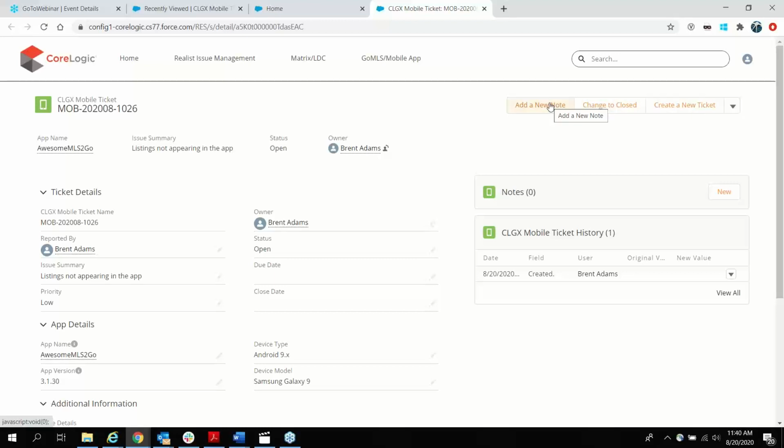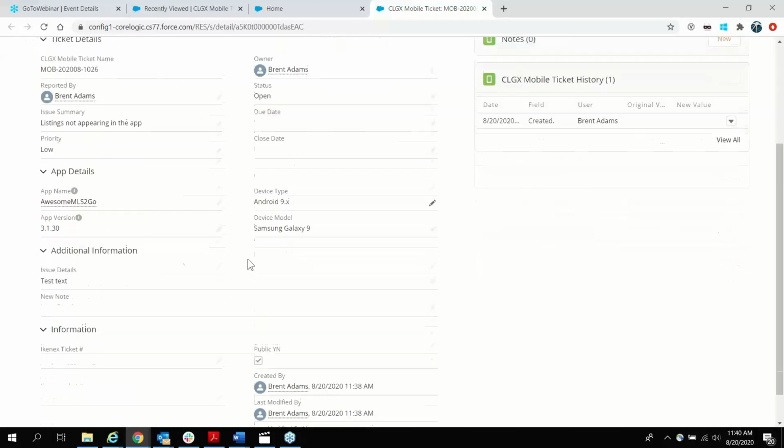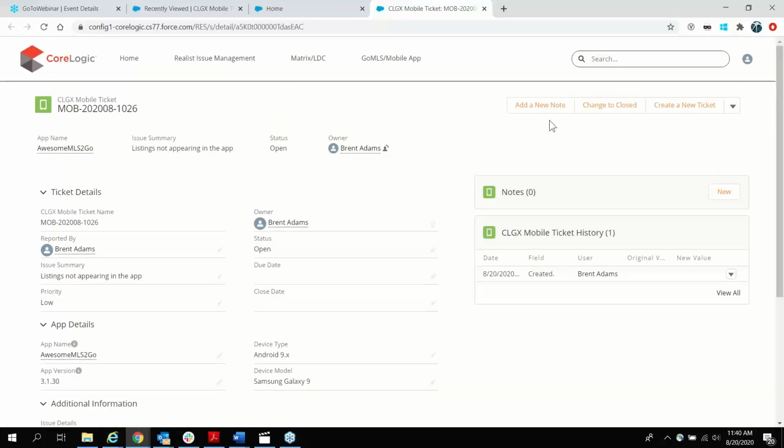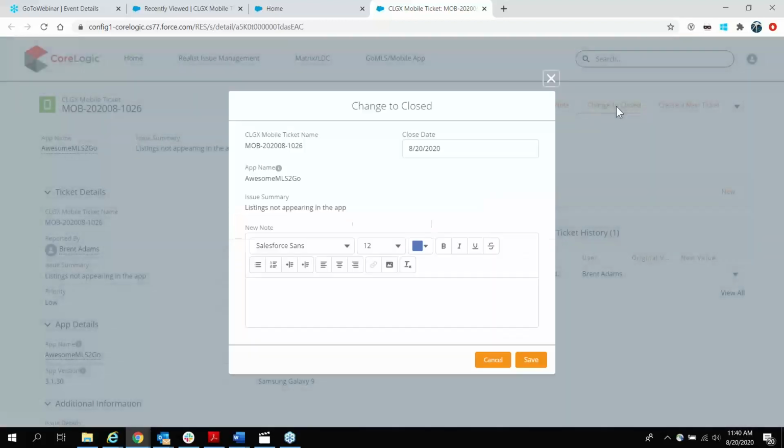Now, really, these buttons do exactly the same thing as simply coming down here and editing the fields below. You could change the status, the date, the app version name, anything else. But this allows you to do a couple of things that automatically work for you, just some shortcuts. So, for example, I will click change to closed. All I get is a pop-up window right here that just allows me to add a comment.